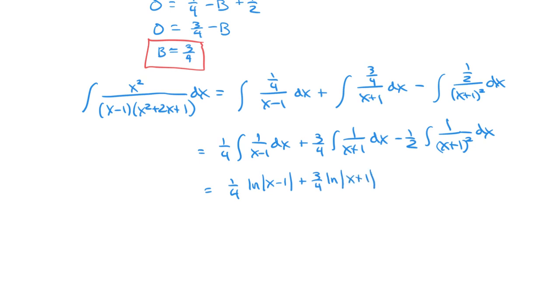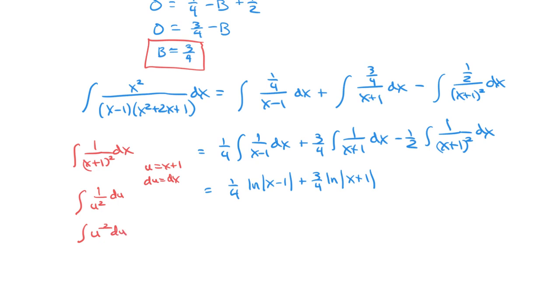Okay, now this one's going to be different because this is not just x plus 1. This is x plus 1 squared. Okay, so I'm going to just ignore the negative 1/2 for now and just take this one off to the side here. And let's say we're going to do this problem, 1 over x plus 1 squared dx. And we could do a u substitution here, right? We could say let's let u equal x plus 1. du would be dx. So we'll get 1 over u squared du. And that's equal to u to the negative 2 du.